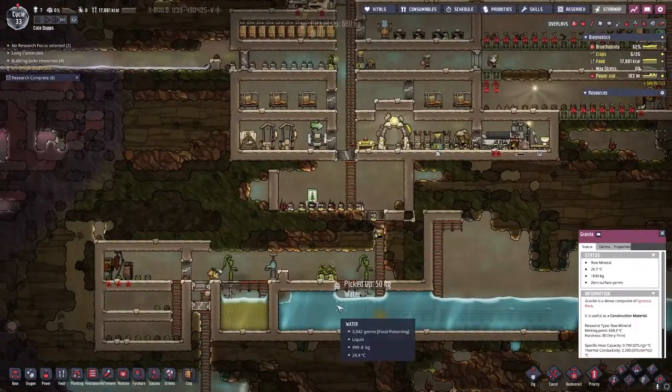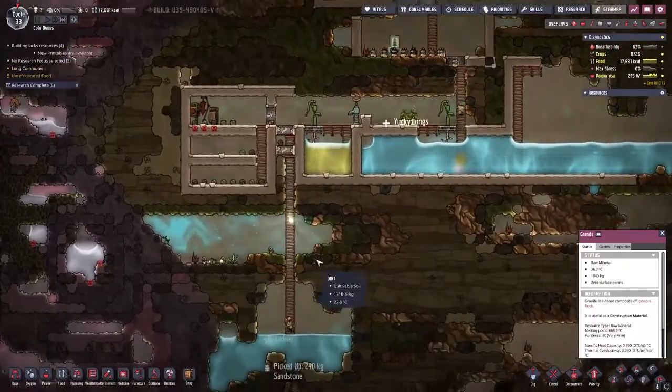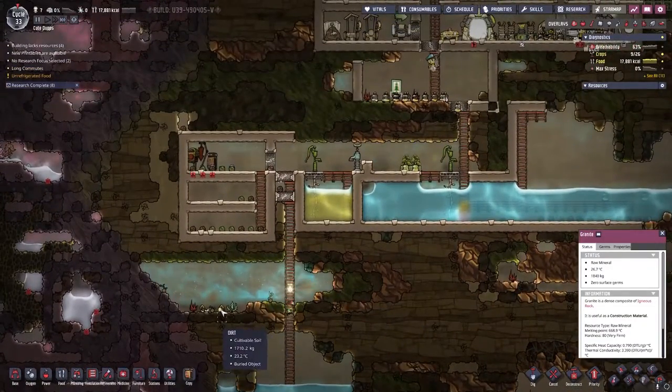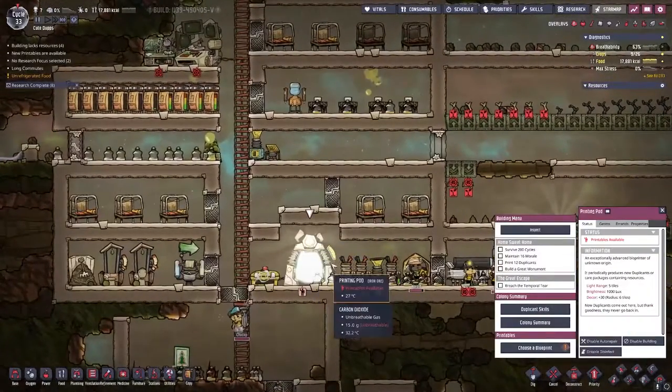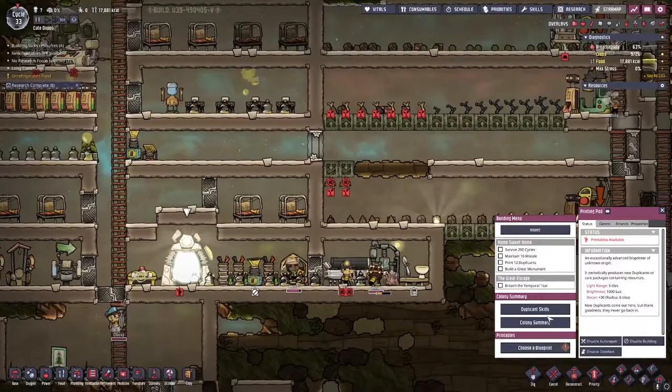These waters do need to be held off. And there's more shine nymphs down here, and there's more shine nymph eggs down here. So it's not like I'm killing the population by putting them over here. There's still more around.